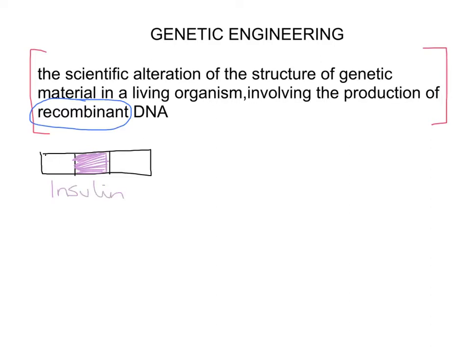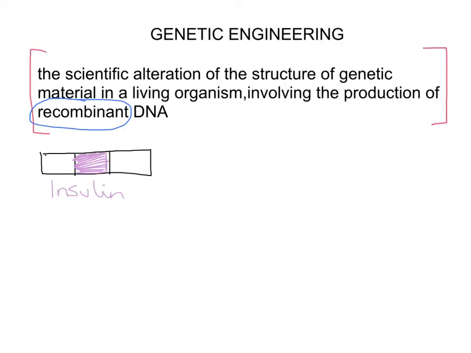Now insulin is a classic example taught about in school, because insulin for diabetics, especially those with diabetes type 1, is essential because they have the inability to produce insulin from the islets of Langerhans, the patch of cells in the pancreas that would normally produce that hormone designed to lower the blood sugar. So those with diabetes type 1 rely on insulin injections. Now insulin used to come from pigs. So we'd use pig insulin, but it would be difficult to get and to produce in large quantities. So using genetic engineering, we've been able to produce human insulin.